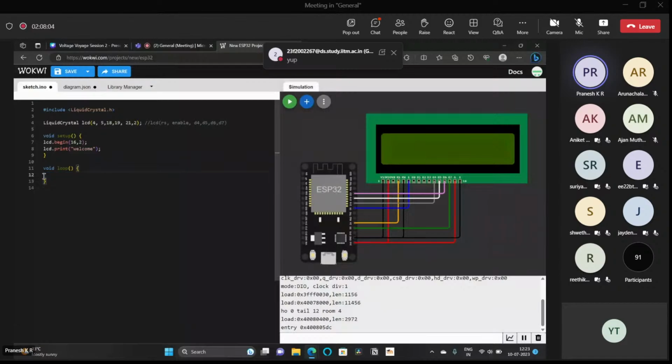Inside the void loop, since we need to use the second row's first element, we'll change the cursor point. For the cursor point, we saw a function called set cursor, right? Now we'll use that: lcd dot set cursor.